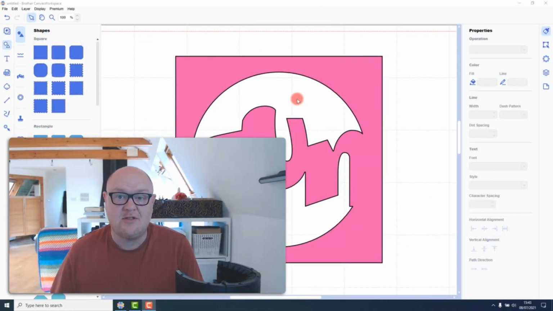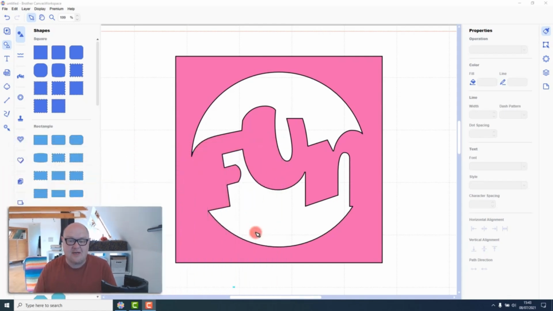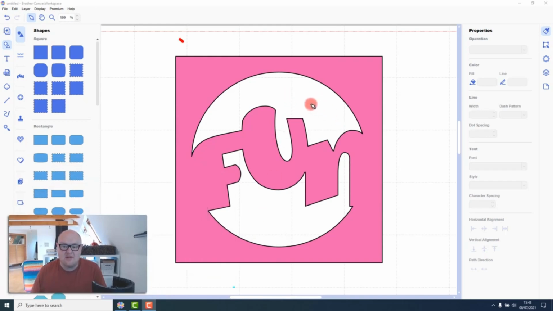This time I'm going to show you how to weld words inside other shapes to give us an aperture. Basically, if you take a look here, you'll notice that these areas are blank and you can see the cutting mat grid through them. And this is a key essential to understanding if you're getting this right.